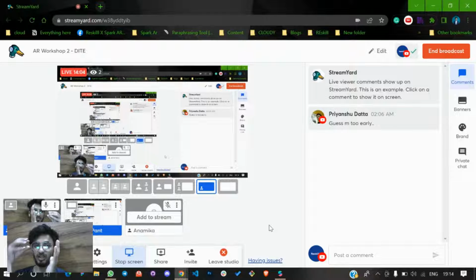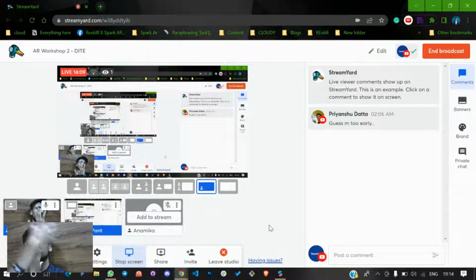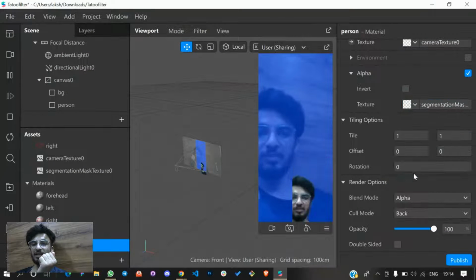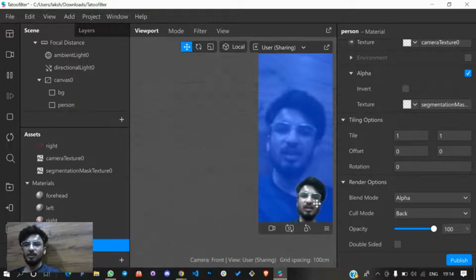Here is the torch, here is you. If you put a light from here, you will see a shadow on the wall, something like that. You can observe your hand over the wall. That is what alpha does here. It is segmenting the things. Now you can see my person is being segmented.